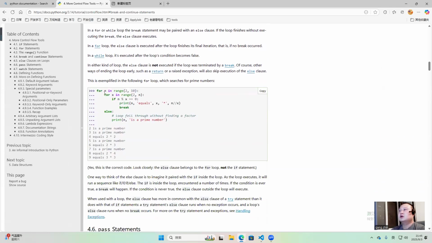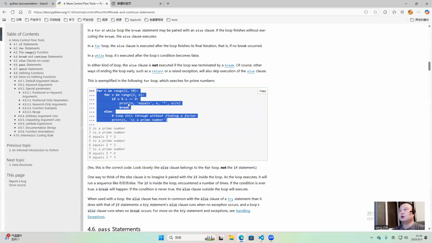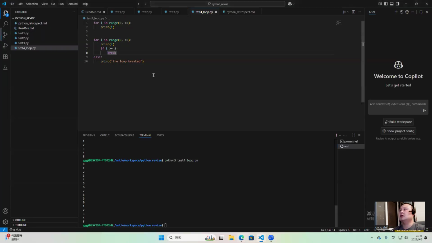Else clause for i in range, if break. I have not tried this. Let me copy this whole code to there.